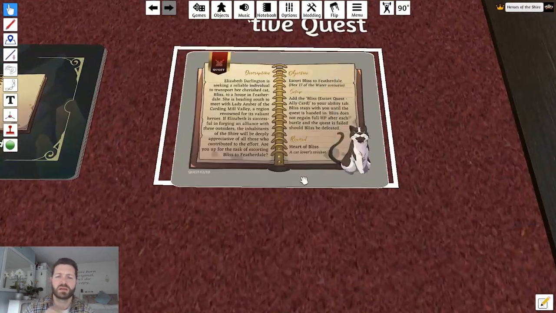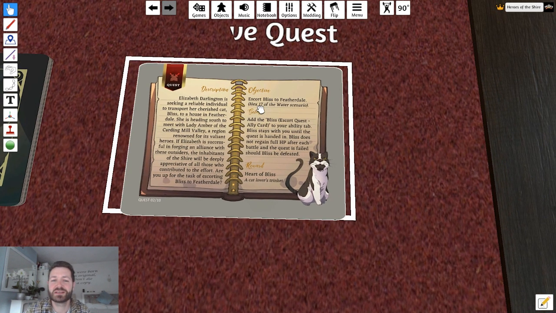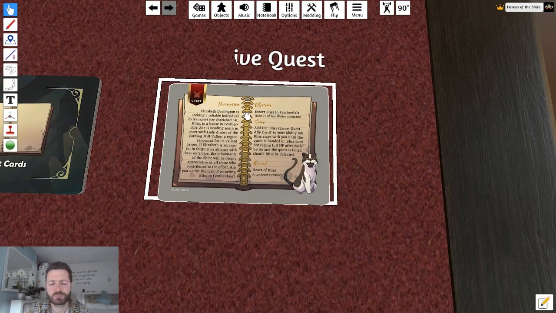And this quest says Elizabeth Darlington is seeking a reliable individual to transport her cherished cat Bliss to a house in Feverdale. She's heading south to meet with Lady Amber of the Cardinal Valley, a region renowned for its valiant heroes. If Elizabeth is successful in forging an alliance with these outsiders, the inhabitants of the Shire will be deeply appreciative to all of those who contributed to the effort. Are you up to the task of escorting Bliss to Feverdale? I believe we are. So we need to escort Bliss to Hex 17 of the water scenario.